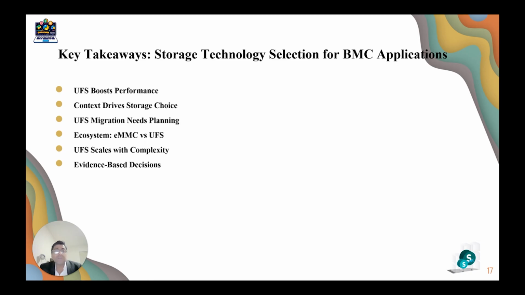So the key takeaways: UFS boosts performance. The context of what you want really drives your storage. For UFS, you need to have planning. You've got to have an ecosystem to transfer from the eMMC file system to UFS. You've got to have packaging done. You've got to take care of the scale and complexities and take them into consideration. So all this evidence is what is being presented here.